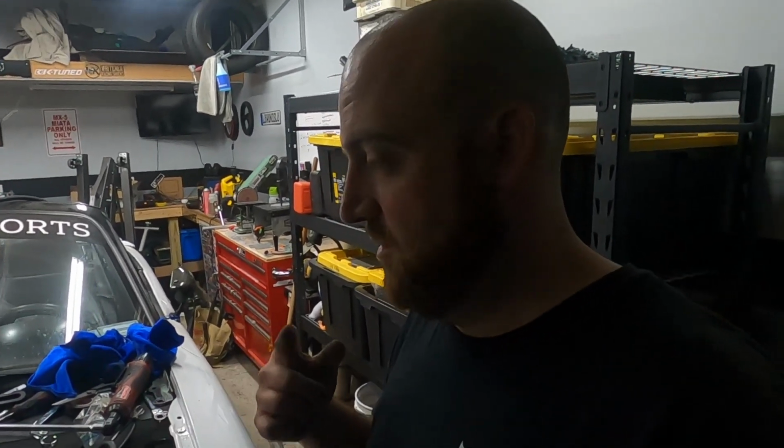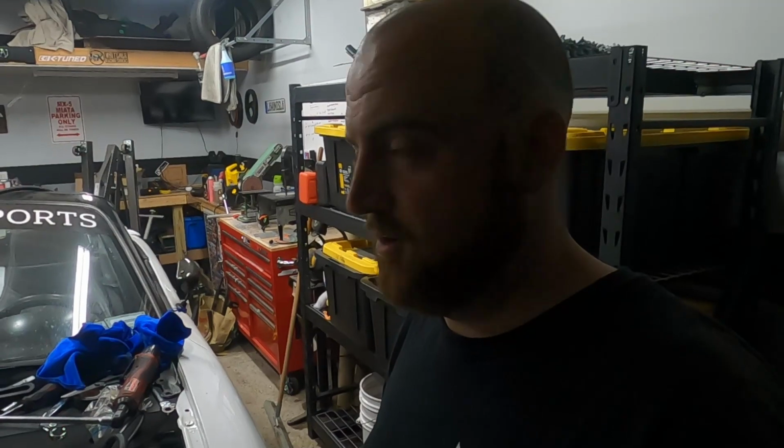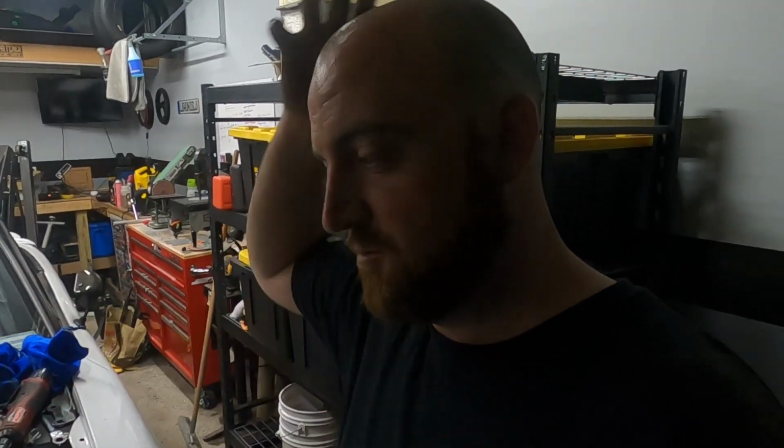So I'll pick you guys up probably tomorrow, if not Friday, when I'm finishing this thing up, and we'll hear it fire up. Oh yeah, all the exhaust stuff is on too. Underside is fully complete.